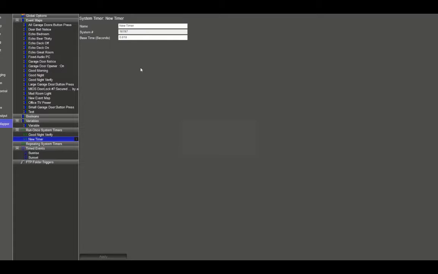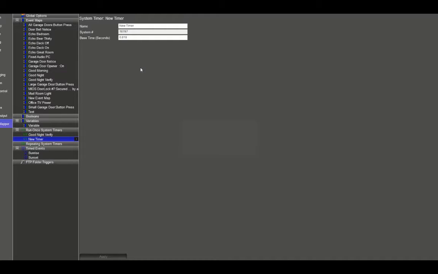So a lot of times there's two ways to do timers. We can do delay executions within the event mapper, which we'll get into in a later module, or we can set timers themselves. So say once I hit the goodbye system mode on my touch panel as I'm leaving the house, we may want to execute a 20-second timer before it arms the security system and checks to make sure the doors are locked and the garage doors closed to give you time to exit the house, get in your car, and take off. So that's basically what we're using with our run once system timers.